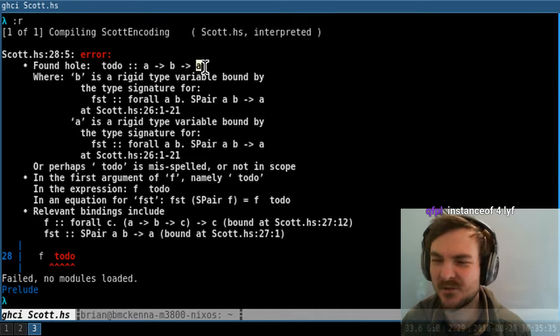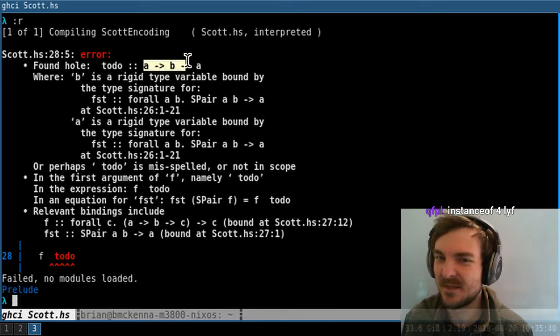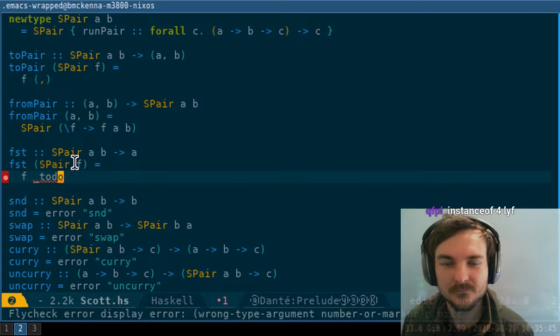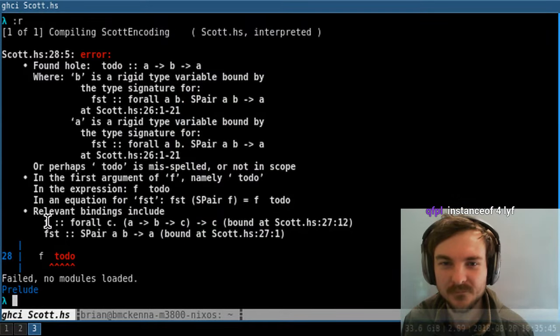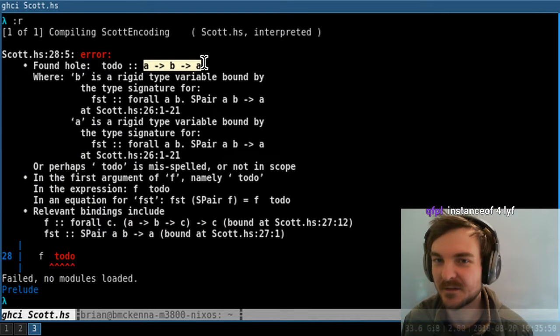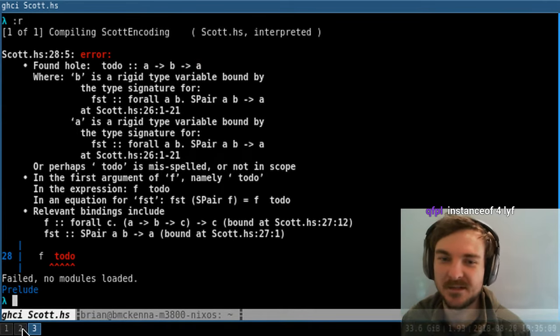Does anybody remember what function? We did this a while ago during the Data61 course. There was a function that looked exactly like this. Does anybody remember it? So we're taking this function and we have to use it. I've just put in a hole where we have to supply something. We have to supply a function that takes an A, B, and gives us back an A. There is actually a common function that we used quite a few times in the Data61 course for that one.